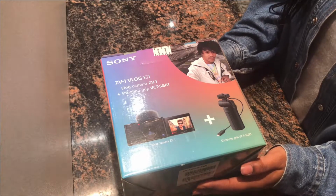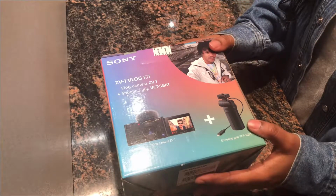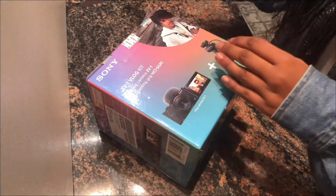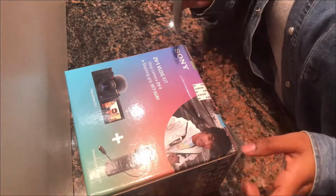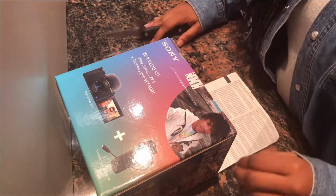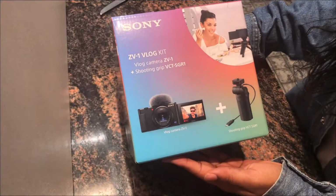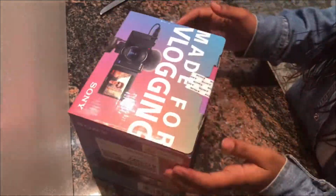So the camera that I got is the SONY ZV-1 vlog camera with the shooting grip. Let's open it up, I guess. Alright, I'm just gonna remove the invoice first because my address is on there, and so this is what the box looks like. It's so cute. Just gonna open it up.